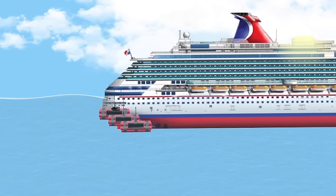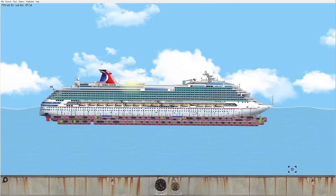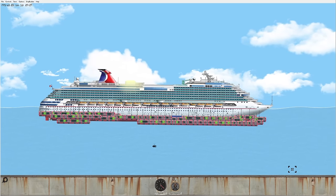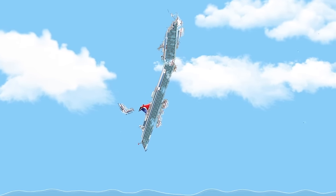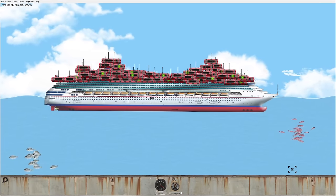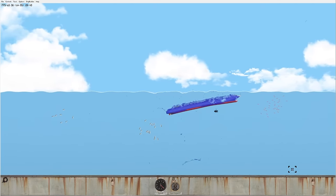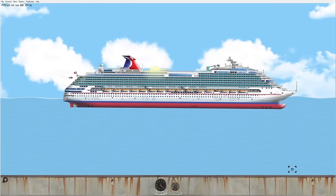I wonder how many bombs I can actually get on here. There's a limit - as I place more and more, they get deleted. Let's detonate all of those at the same time. I have never seen a ship that just doesn't have a bottom half to it - clearly that sunk instantly. Could I take the roof off and have it still float? Let's make a convertible cruise ship. The explosion pushed it underwater a little too much.